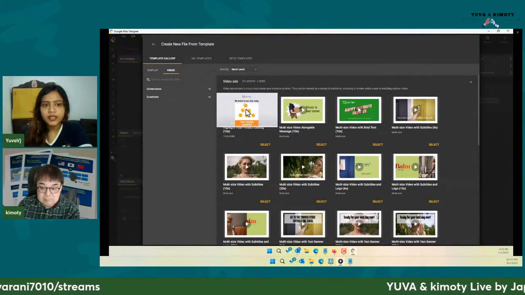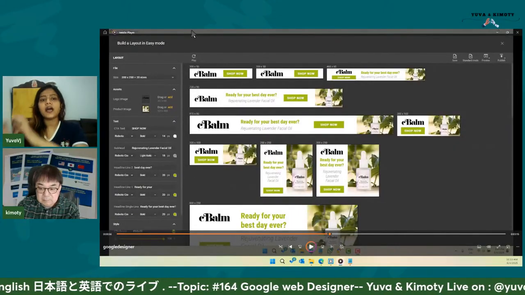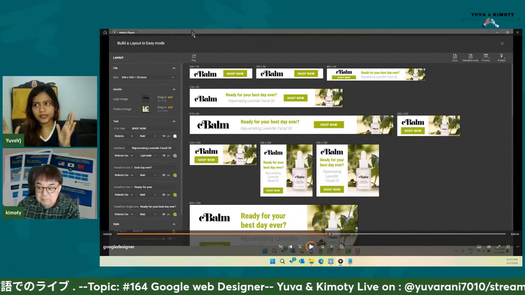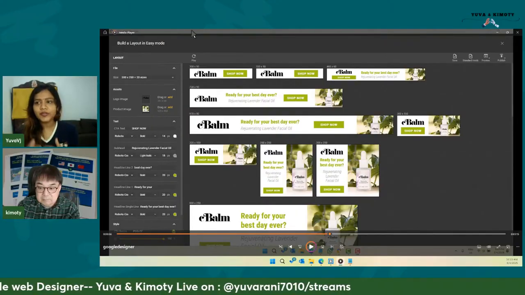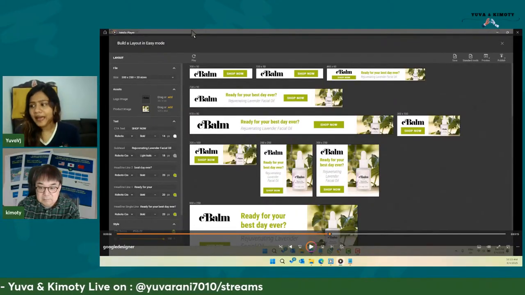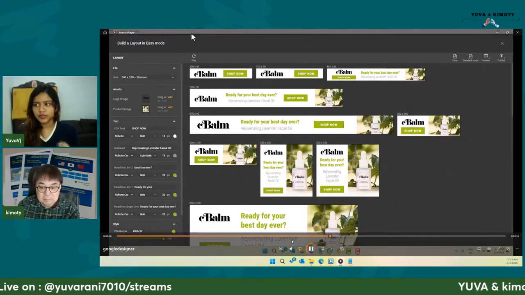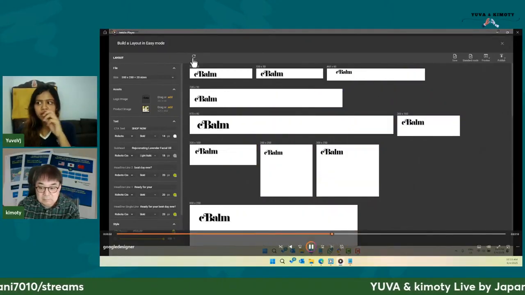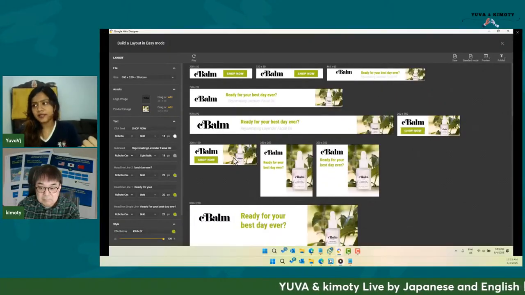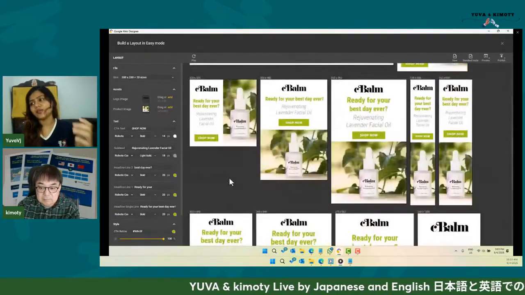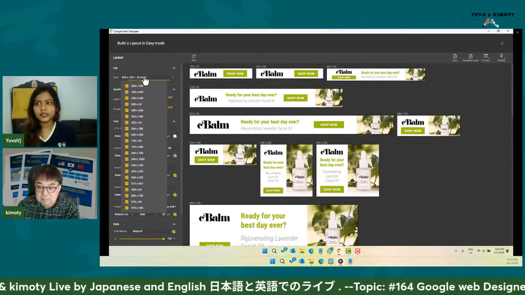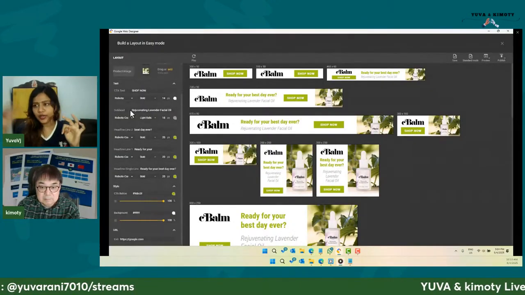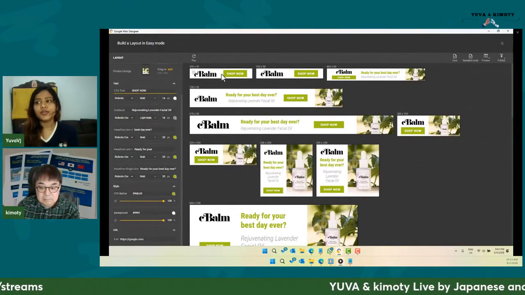Here is how Google Web Designer's workspace looks, and it comes with multiple banner sizes. Let me show you this. You can select the one you need, and you can just drag and drop to replace it.